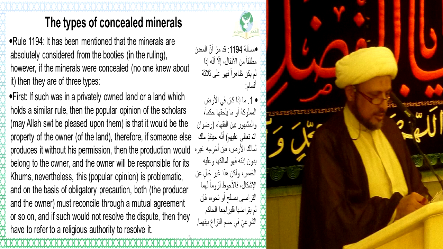Even if it was not from the land of spoils. If it was from land of spoils, it's understood, it has to be spoils. But if there was no war at all, then how will it be? I'm coming to that. So for Sayyidi Sistani, wal-mukhtar anna al-ma'dan min al-anfal. The minerals are from the spoils. That means a person cannot have individual right until the government gives, or like Imam Masoom or the infallible Imam gives that kind of thing. Like we mentioned in the issues of ghanima, distribution of it's for all the Muslims.